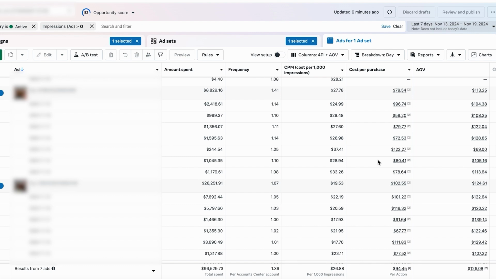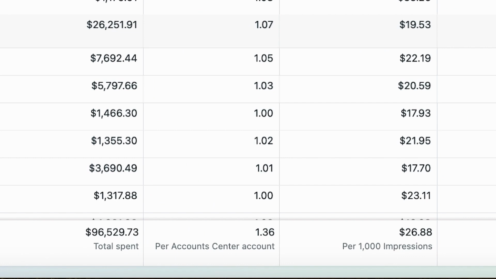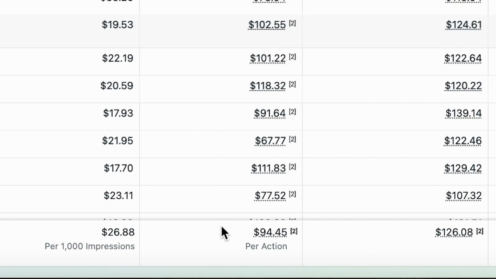So we can understand by looking at this ad that it's a little bit lower in the funnel. So this is probably a lower upper funnel ad, an upper mid funnel ad. And the CPM because of that is a little bit higher than average, right? We have a 26 average. This is at a 27. Cool. And the efficiency on this one is basically an 80 and the average is 95.